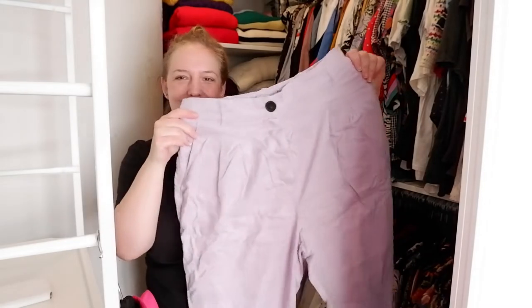Found something to declutter, you guys. Who remembers these? My lilac pair of trousers that I styled up in my video, where I was styling up five items two ways that I found difficult to wear. And I've actually found a pair of lilac jeans, kind of like mom jeans fit trousers from H&M, and they are the replacement for this, so that's why I'm not going to keep these.